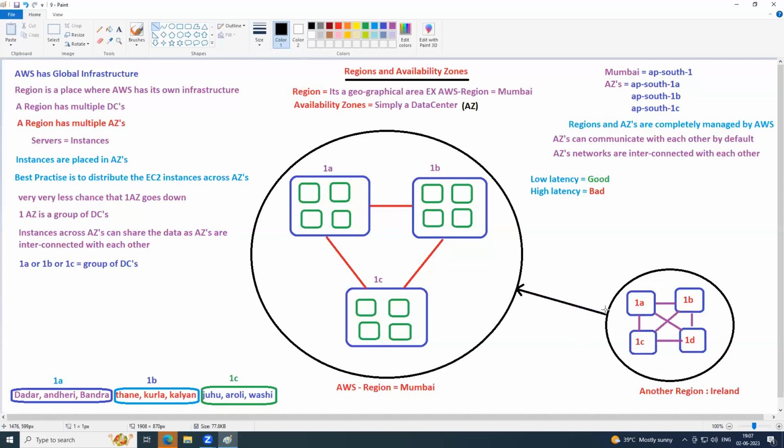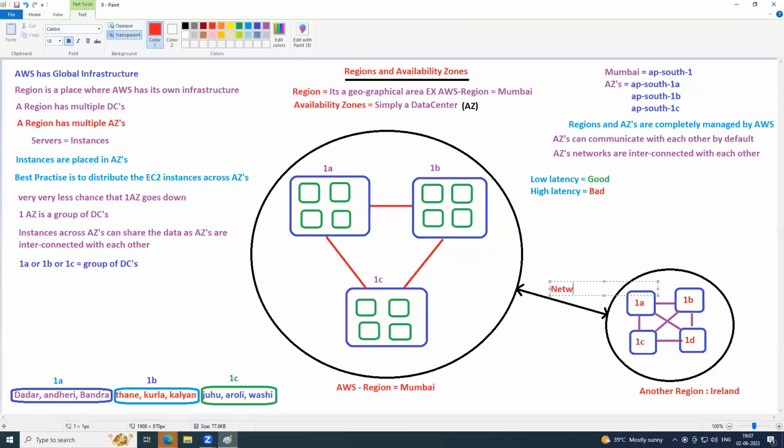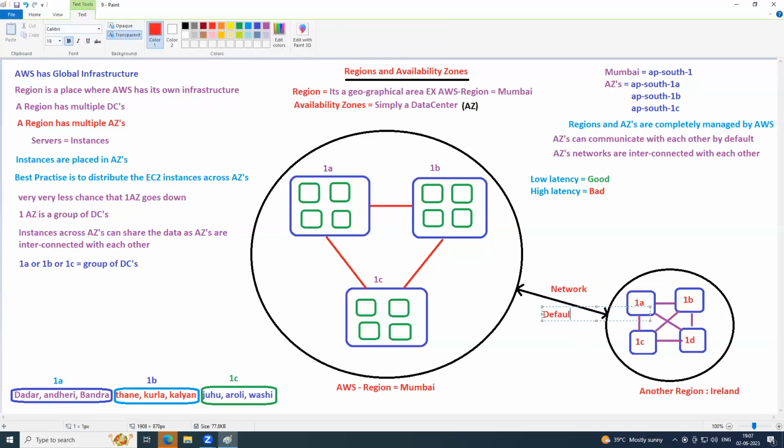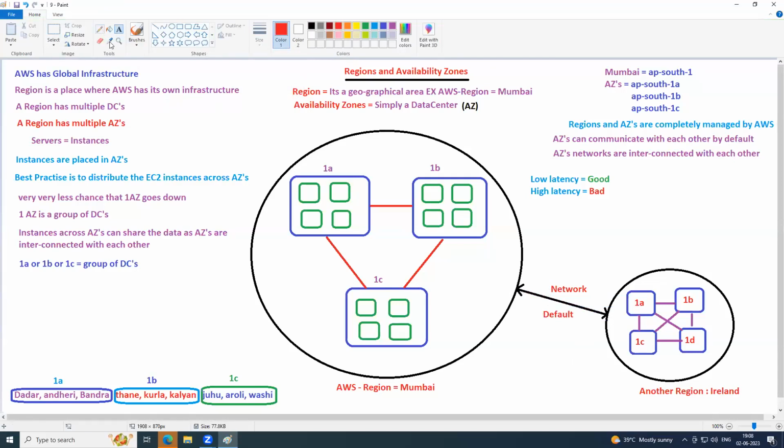By default, two regions will not talk to each other. So guys, this is a certification question.